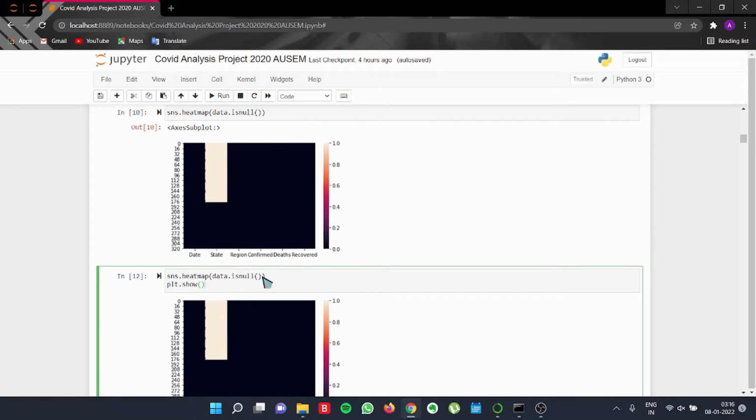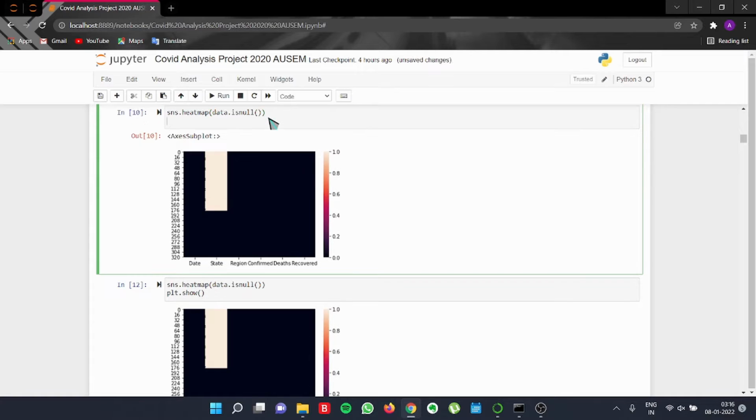Sometimes there is an error for Mac users that this function doesn't run and doesn't show quietly. So what you can do is use the function plt.show here so that it shows the output.